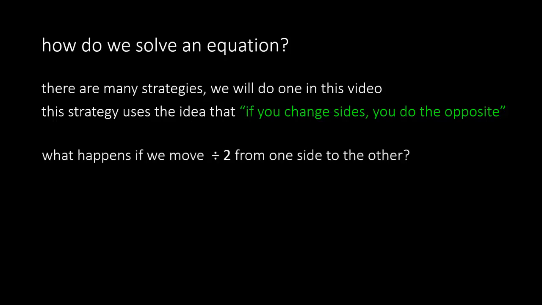Excellent. Last one then, what about if we move divide by 2? There's a little equation, x divided by 2 = 5. Now I want to move that divide by 2 from the left to the right. So what's it going to do? It's going to do the opposite. So on the left it was divide by 2, and on the right it's going to be times by 2. So when you move something that's dividing, on the other side it will multiply. Now the reason we're moving all this stuff around is that we end up with just something like that, x =, and that means we've solved it and got the solution.